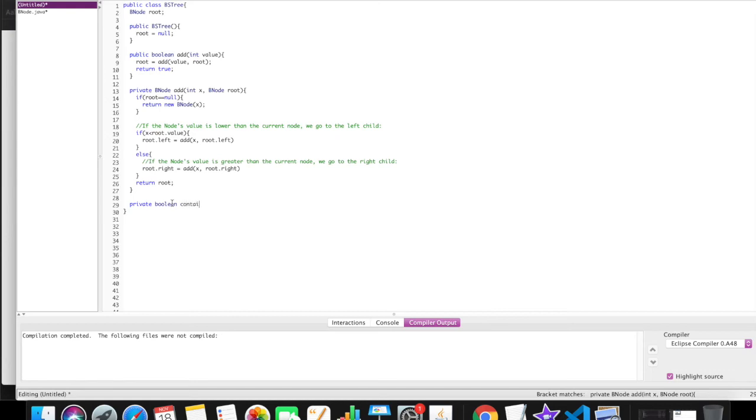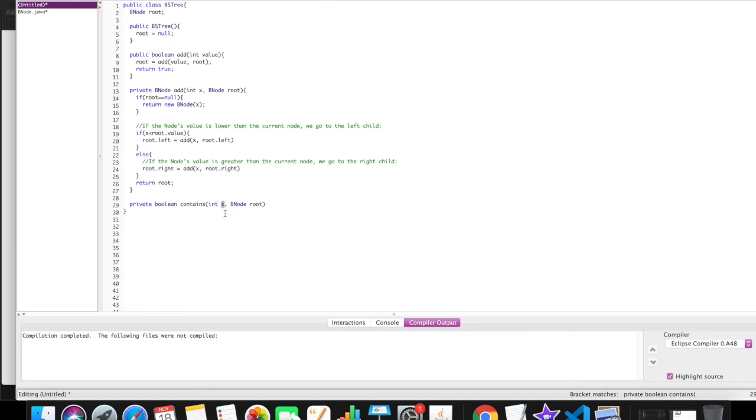Contains, its name of the method, which is going to take parameter integer x and bnode root. Integer x, it is a target which you are going to look for.